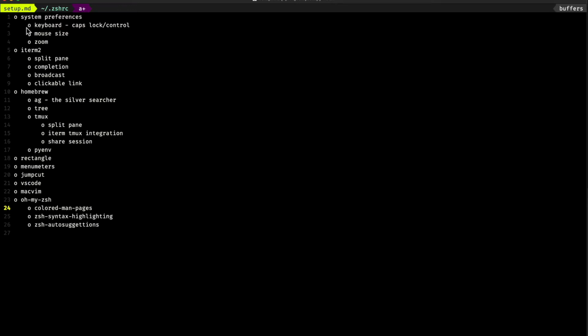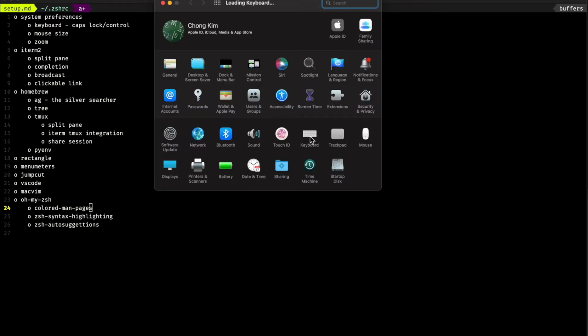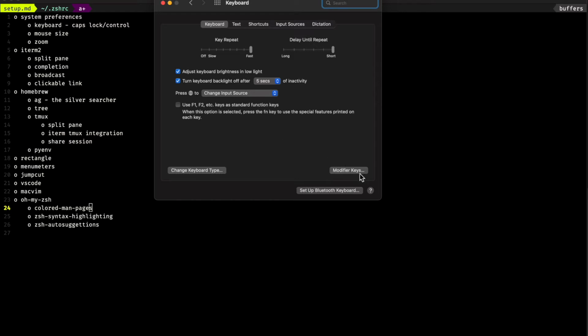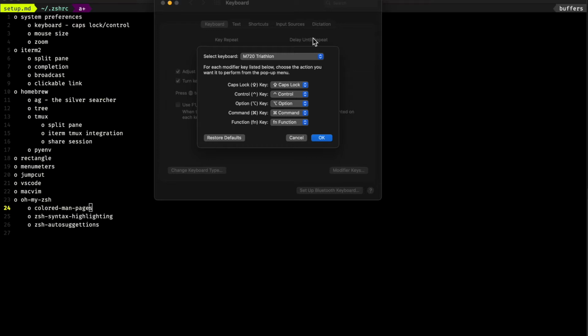So let me start off with the system preferences. If I go to system preferences here and go to the keyboard, what I do is I change the modifier keys here. Usually it's set to be the caps lock, but I like to change it to control, because the caps lock is right at the home level, and so doing control from there makes everything a lot easier. The normal place where the control is just very awkward position for the pinky, and as a programmer, you use the control key a lot, so it's really important to do that.